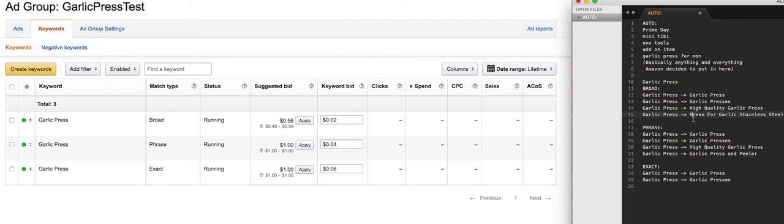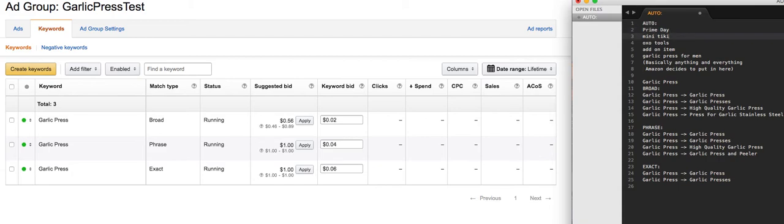All right. And then automatic campaign is really crazy. Pretty much Amazon just looks at your listing, looks at its database, looks at a bunch of stuff, and then just makes its own decisions on where to show your ad, based on the customer search term. So a person can type Prime Day and you're bidding on that. Now, as you might realize, a person who typed in Prime Day is probably not that likely to buy from you. If you're bidding a lot of dollars on auto, you can lose a lot of money because they're just browsing and they don't even want to buy what you want to sell.